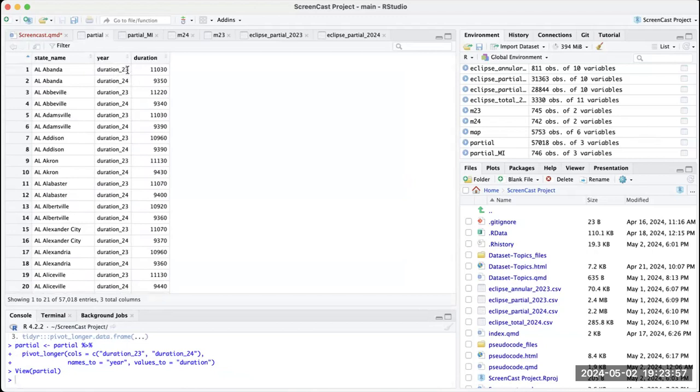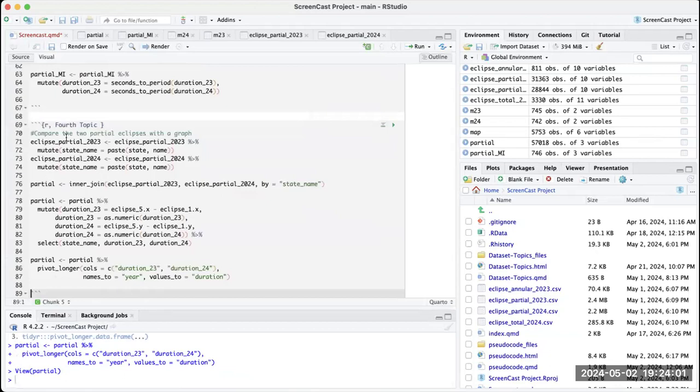This preferably would just say 2023, 2024. I will just go back and change that then. It might give me issues because it's listed as a number. But we'll see.